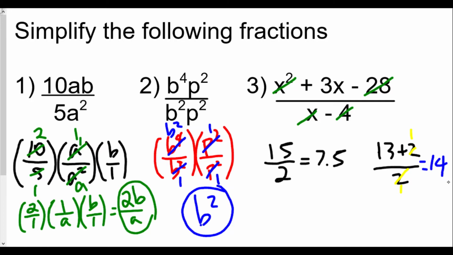Well, which one is it? Now, keep in mind, when you enter the calculator, you have to enter it as parenthesis 13 plus 2, close parenthesis, divide by 2. And you'll find that this is no good. If you type in the calculator properly, you'll get 7.5. So the technique of crossing out or dividing out terms is not possible.